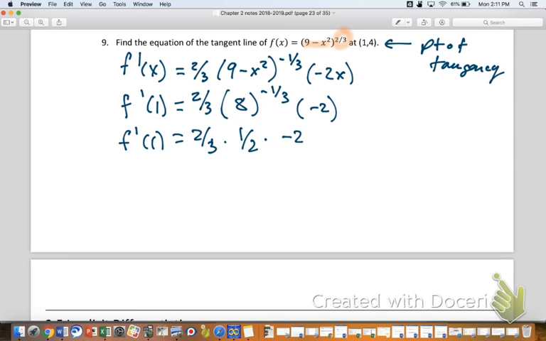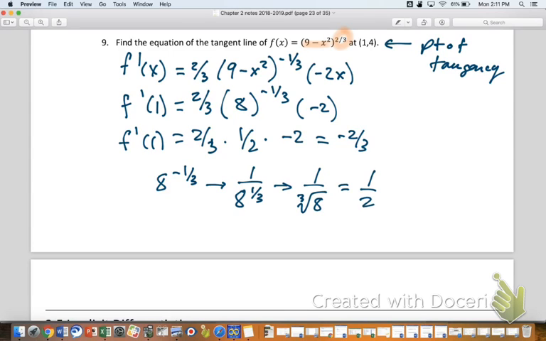Would that be on a no calculator test? Yeah. -2/3, yeah. So let's go over the details on that. 8 to the -1/3. So let's deal with it in two parts. Doesn't a negative exponent tell you to flip the base to the other level? So you could transform it like this and say it's 1 over 8 to the 1/3. That's dealing with the negative. And then what about the 1/3 power? Cube root, right? So this would be 1 over the cubed root of 8. And the cubed root of 8 is 2, so it'd be 1 over 2. You definitely can break it down like that, but I would say for sure you should be able to do that without a calculator.